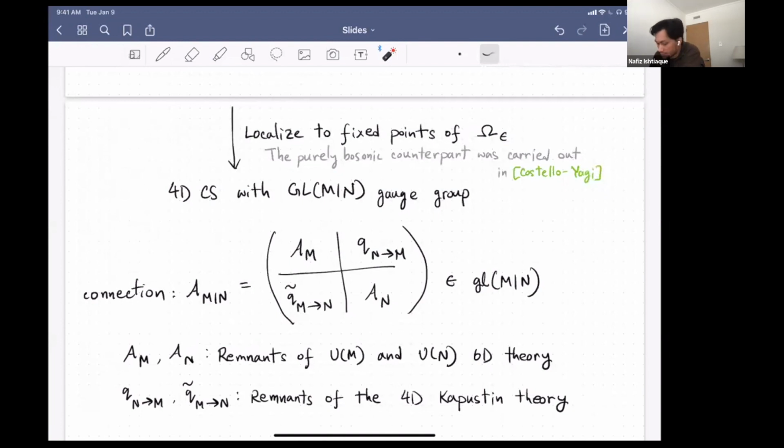I forgot to mention that, I should have. So these become one-forms in the twisted theory, just like the connection, and they're not spinors anymore. They're still fermions. Yes. Oh, I see. So the point is that this supergroup did not arise from an ordinary gauge group before you do the twisting. No.